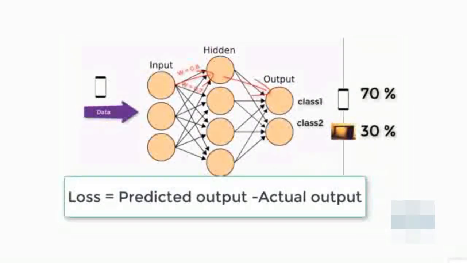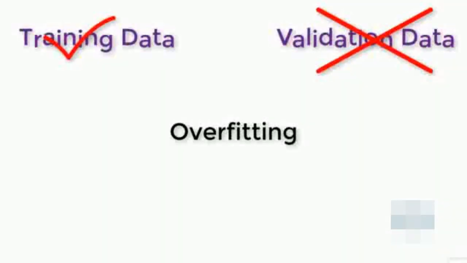During training, if we are also validating the model on the validation set and see that the results it's giving for the validation data are just as good as the results it is giving for the training data, then we can be more confident that our model is not overfitting. The validation set allows us to see how well the model is generalizing during training. On the other hand, if the results on the training data are really good, but the results on the validation data are lagging behind, then our model is overfitting.